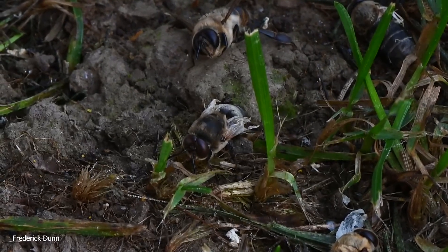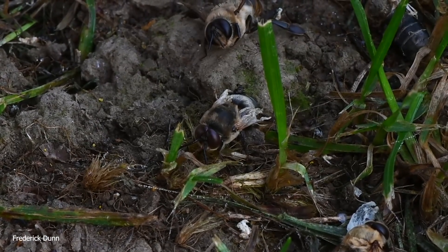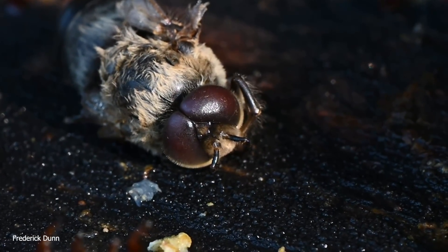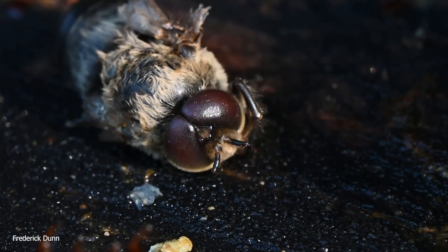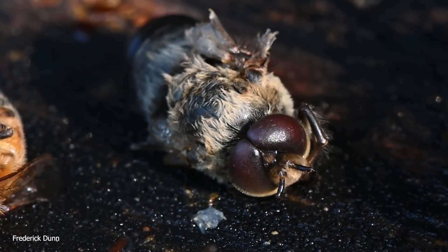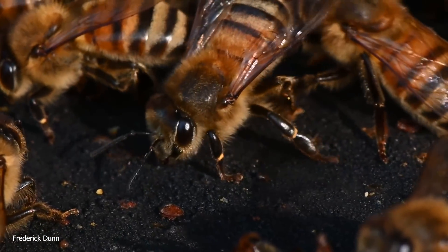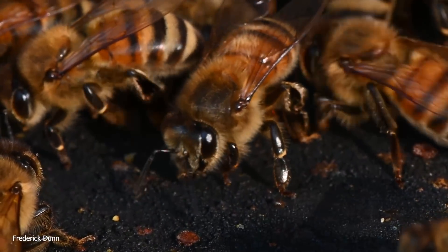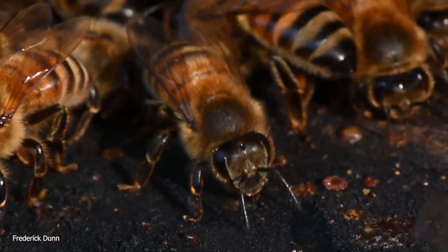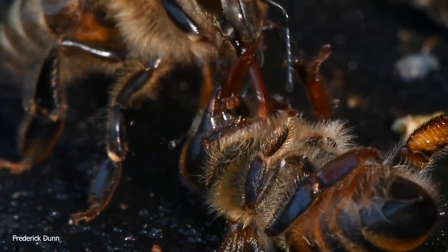In this case I'm pretty sure the mite is going to be the culprit. When we find drones in this condition — and this one is still alive, just recently tossed off the landing board — I'm going to have to inspect this hive. If we have a varroa destructor mite infestation, we're going to treat with oxalic acid vaporization. This is another male bee, thoroughly chewed apart by the worker bees. Looking at a variety of landing boards will help me prioritize — I'll get into the hive showing the most problems first, then work through the apiary from there.